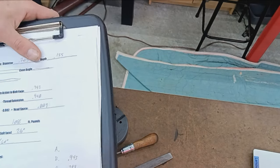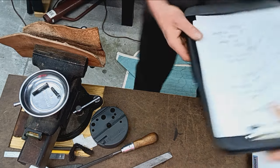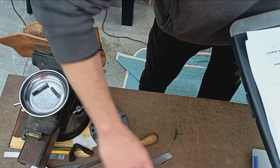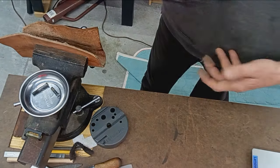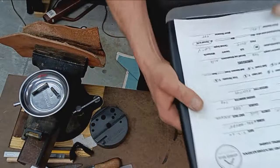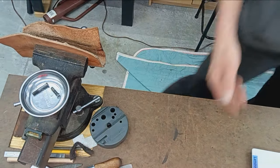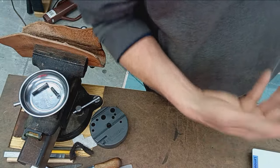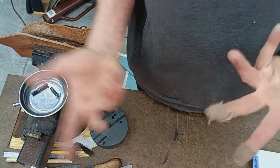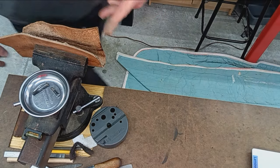So I've already walked through this whole form that I do. You just have to watch another chambering video to find all that good stuff out, but it's just a CYA kind of thing. It's for my records, for the customer, and if he down the road decides to go to a different gunsmith and wants him to do something to this rifle, we'll always have that information. So anyway, we'll cut this here.